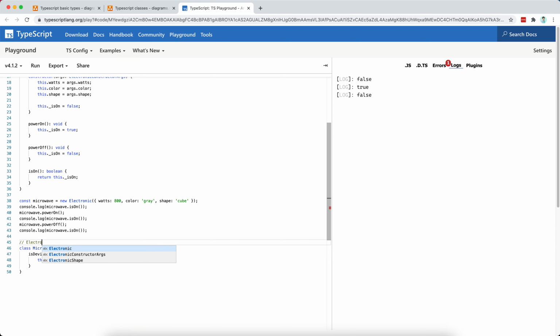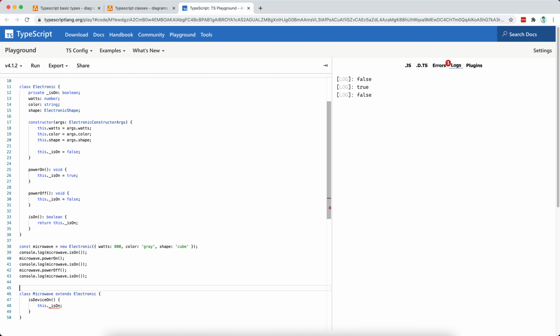Our electronic is the superclass, like so, and our microwave is the subclass. These are the more precise, more formal names for the class that is being extended and the class that is extending another class. We'll talk about extension soon, but I just want to give you the example.